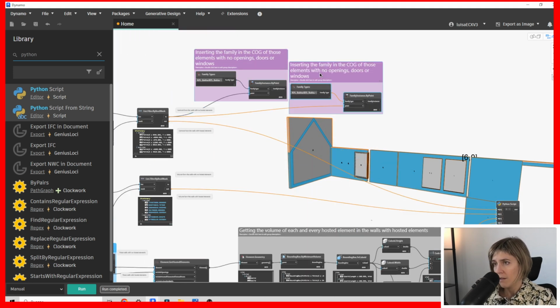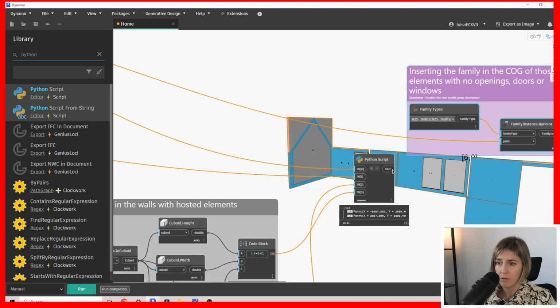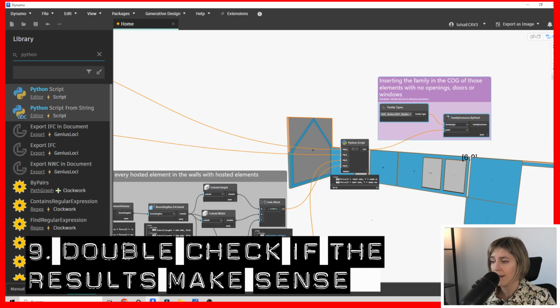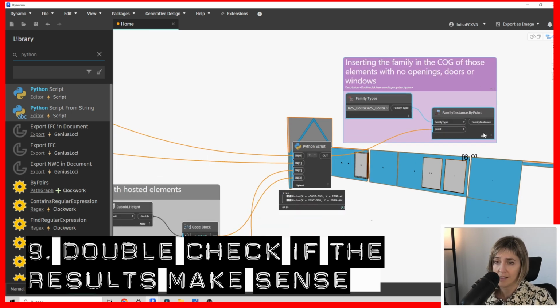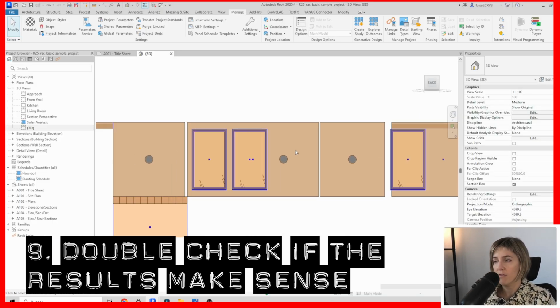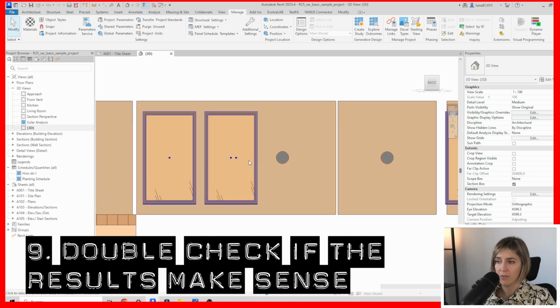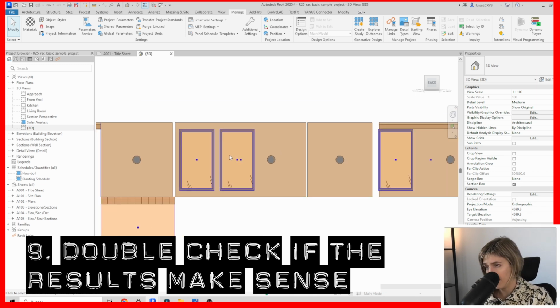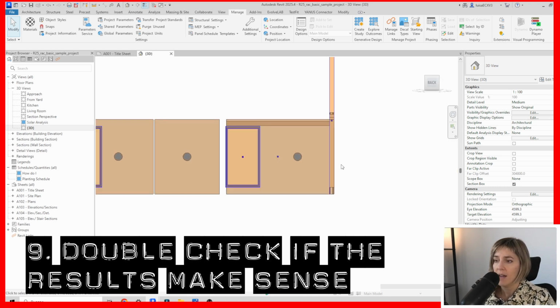So after this, I'm only left to include these points with their little ball. And if I click run, let's see whether this does make sense. Okay, run. It does make sense, because here, for instance, we do have it on the right side of these windows. It wouldn't make sense to have it here on half of the gap, and here it's moved a little more to the right than if it was just in the center. Why? Because it's compensating for these 2 little legs, okay, on top and bottom.